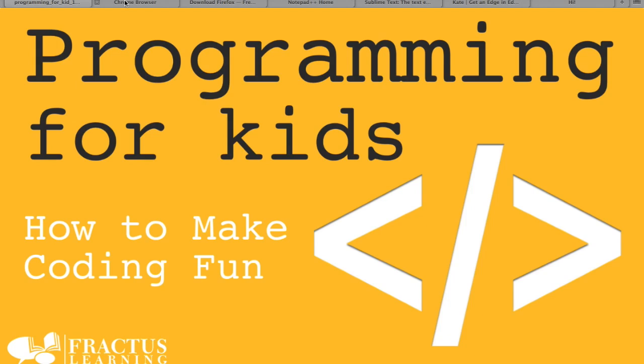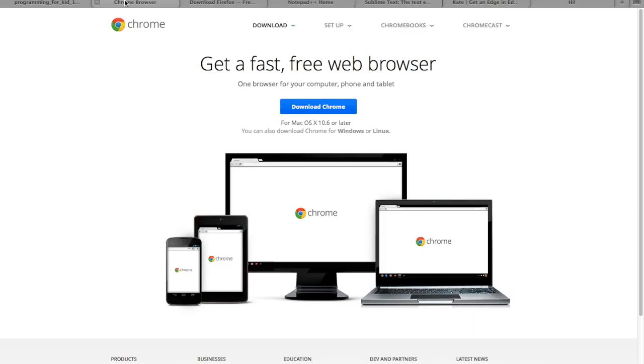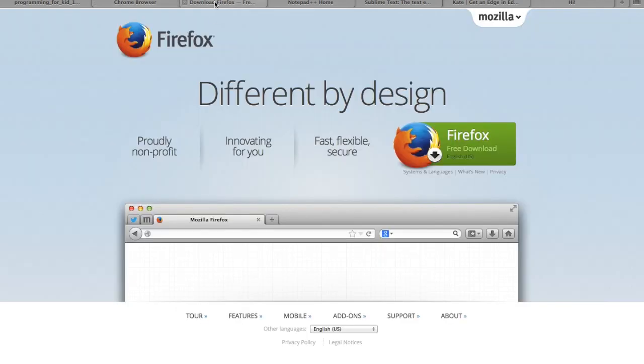Now, most computers come pre-installed with some form of web browser, so as long as you have a modern web browser, you should be okay. My personal preference is the Chrome web browser, Google's web browser. This is very good. It's fast, it's easy to inspect the code from within the browser. I have colleagues and friends who prefer Firefox. As long as you're using a modern browser, it really is just a matter of taste.